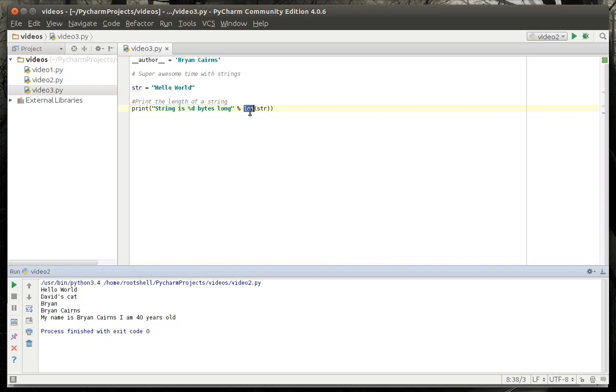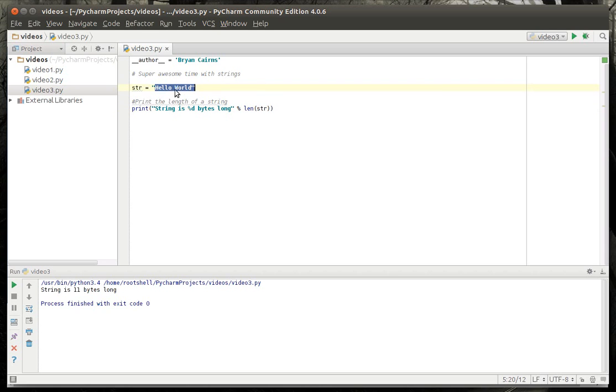So we're calling the len function. We'll cover functions in future tutorials, but a function is just a collection of code that runs inside of a scope. Super confusing, I know, but it'll be very clear once we get there. And we're going to just print this out. So let's run this. The string is 11 bytes long. Now, if you want to pause the video and count that, I can guarantee you it's going to be 11 bytes. Don't include the quotes.